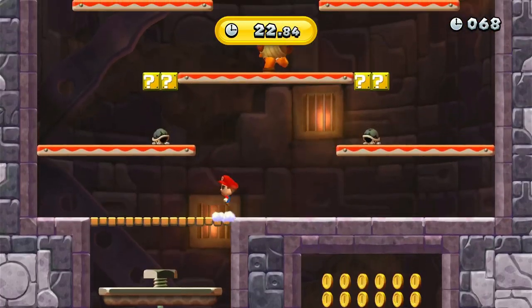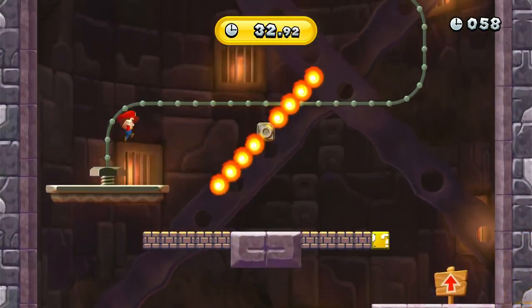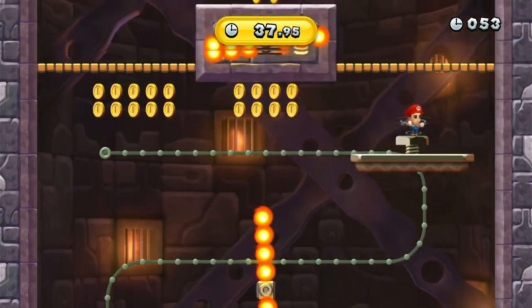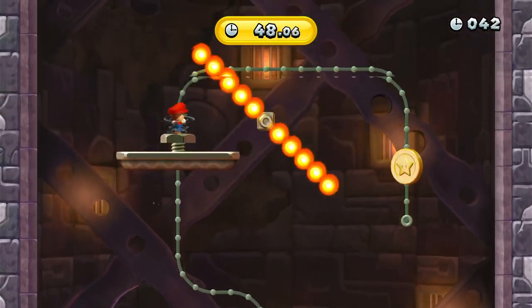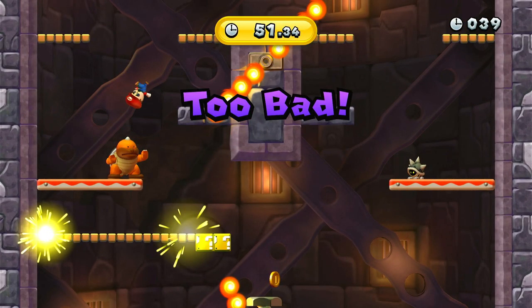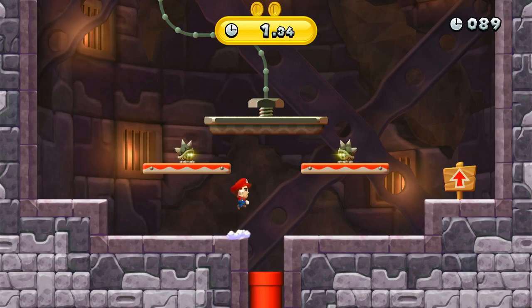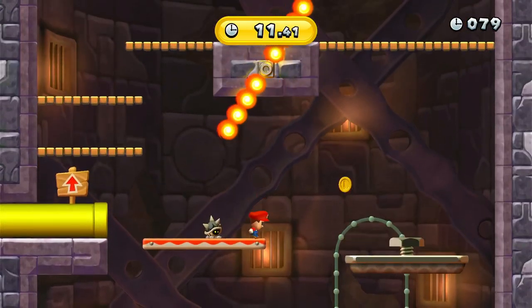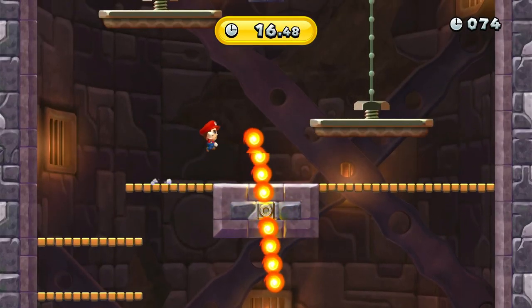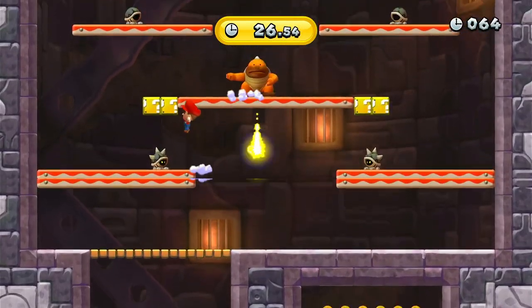Okay. Okay. Come on. Oh, that was close. Oh my god. No! Are you serious? That's Sumo Bro. I gotta be careful of him. Okay. If that's the case, then at least we can get up here faster. And then we do this. Come on. No! Mario! I mean, me, come on.